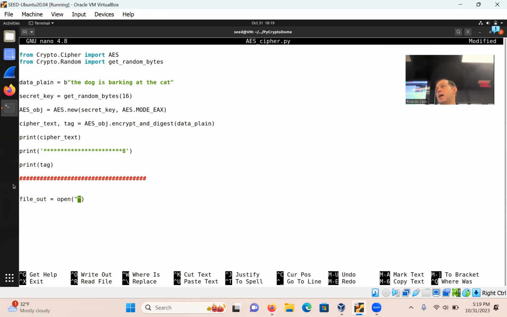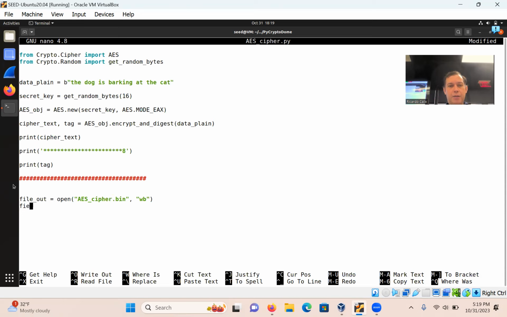So in this case, it's AES cipher, AES cipher, yeah, .bin, just like OpenSSL would do. And we need to specify that we want to write. So we're going to say WB, so basically write bytes. Okay, very similar to Pickle.